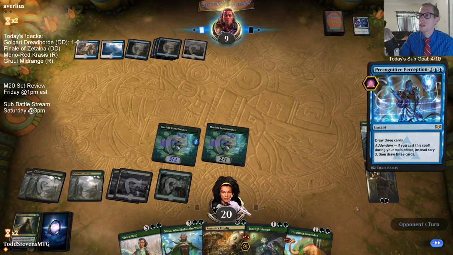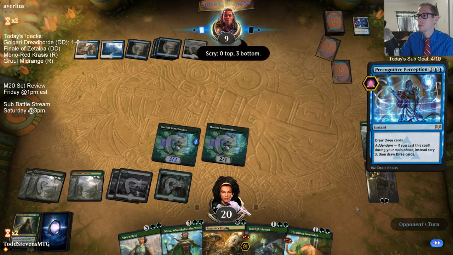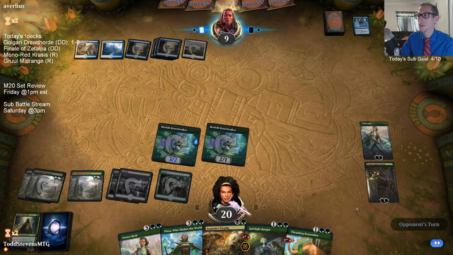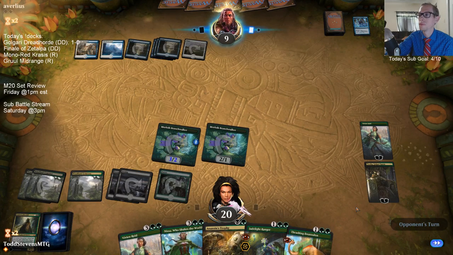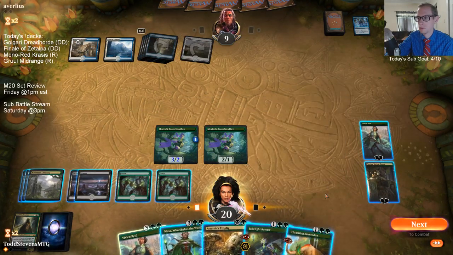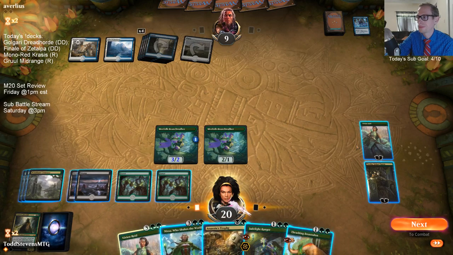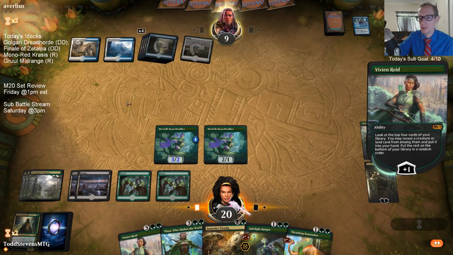Scry 3, draw 3. It's a strong card. Kind of shows how good the cards in Standard are, that card doesn't see any play. It's a good one. Unfortunately, Nissa isn't attacking them for lethal.